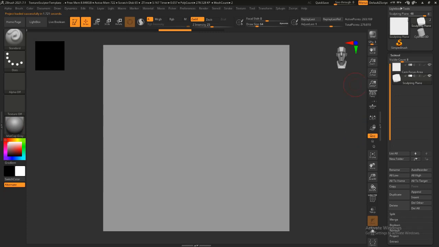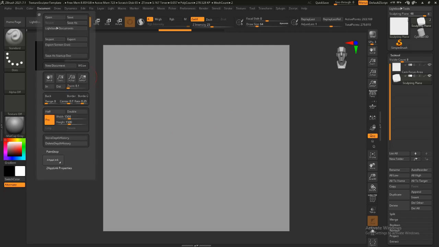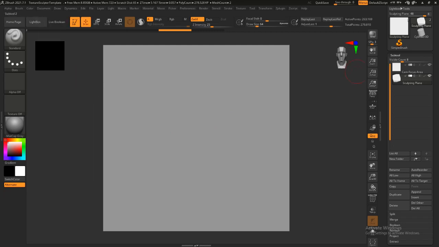I like using texture sculptor because it's basic, everything is already here and prepared. My document is already square, and all we have to do is remove this one, which is the sculpting plane.